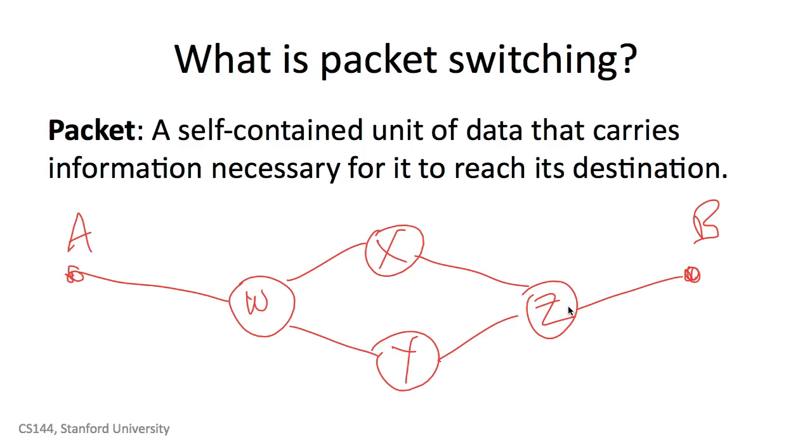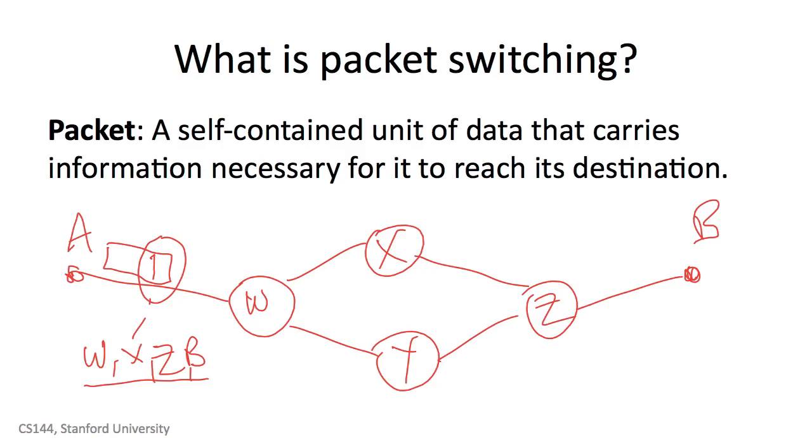The idea of packet switching is that packets, self-contained units of data, will flow from A to B, and they contain the information, typically in the header, of how to reach B. For example, in one extreme they could have the list W, X, Z, B, telling us exactly how we reach B. Then at each hop we would simply examine the next hop and send it along its way towards its destination. The key here is not whether or not the packet contains the information, it's simply that it contains sufficient information in order to reach its destination, and that it is self-contained in the sense that it doesn't rely on information from a previous packet or from a future packet.